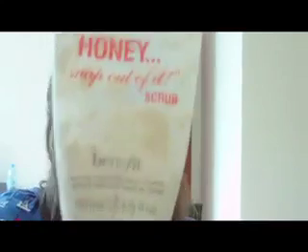Every couple of days I try to exfoliate. So after I've used the cleansing foam I would use this exfoliator — Benefit's Honey Snap Out. Or you can use it at night time as well, before you go to bed after you've done your cleansing and toning and removed your makeup. This one is from Benefit and it's relatively cheap. It has natural honey, almond, and vitamin E in it — natural products. It has small granules so it's not harsh on your skin, which makes it good for sensitive skin. If you have sensitive skin, do stay away from scrubs with large granules because they are going to damage your skin — so go for small granules.